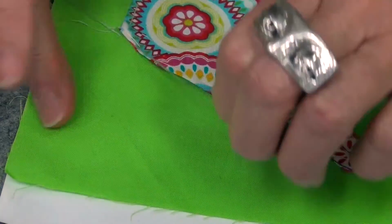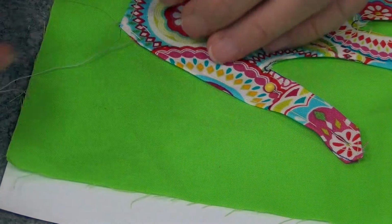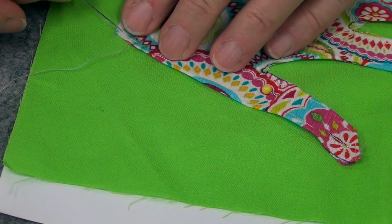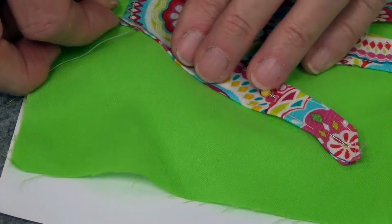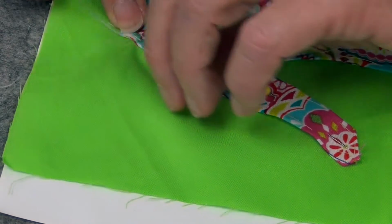Okay, I kind of like to work with it in my hand. So you can see I'm just going underneath and then I'm coming up and catching it on the very, very edge.